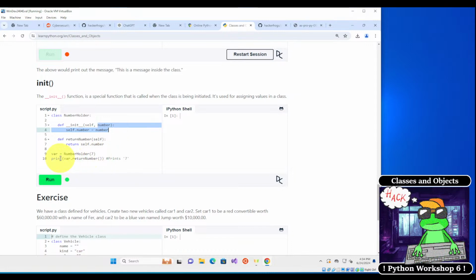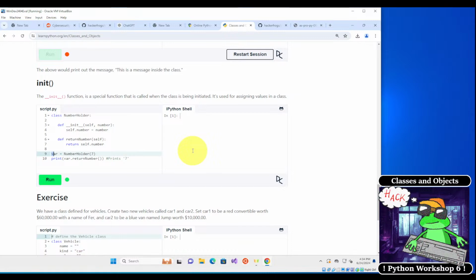Okay, and we also have a function inside of this class, and the function is called return number. All the return number does is return the number that the object was initialized with. So in this case, this variable right here called var is going to be an instance of the numberHolder class, which is initialized with the number 7.